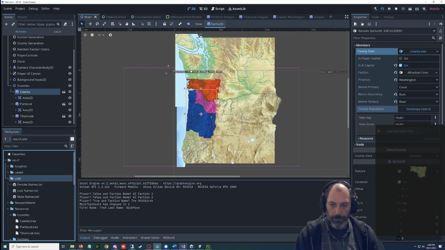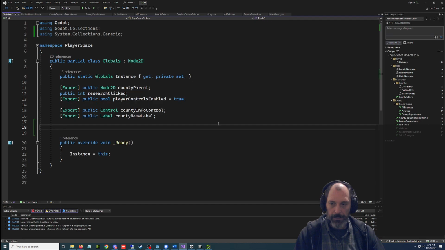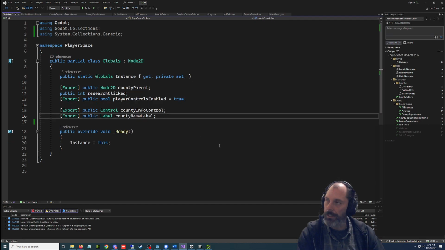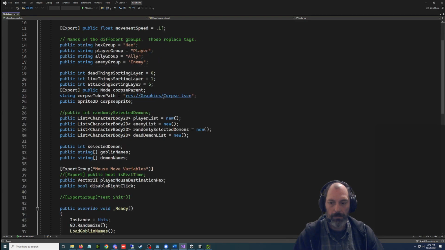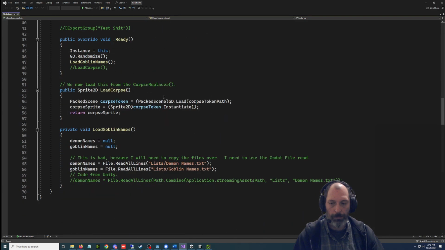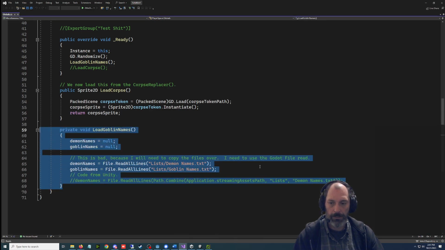Then we're going to need to load them up from disk into an array. I'm trying to think if we are ever going to use this again. I guess if they have kids, eventually they will have kids, so we'll put it in here, and I'm going to copy this code over that I wrote in my Hex Demon game where I already did this sort of. I want to fix it though. The Hex Demon version is not fixed. I think that is actually in globals as well here. Load corpses, load goblin names. Here we go. This will do the trick, sort of.